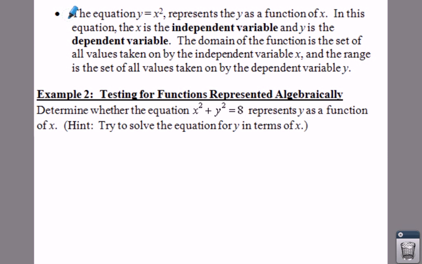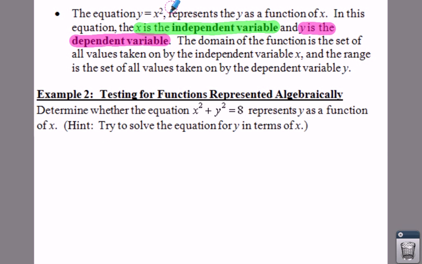Your independent variable is always your x value, because you're always plugging an x in, and x doesn't depend upon your y. The result of your y depends upon your x. So that is why y is your dependent variable. I usually remember my dependent variable before my x, because we never really plug in a y to solve for x. There is one instance, but we won't talk about that today.